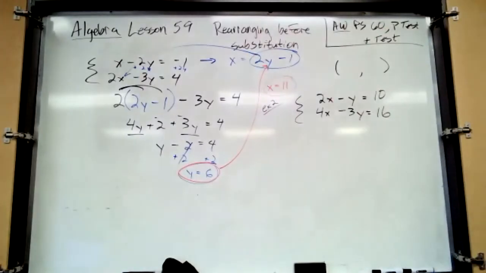What do you got so far? Which one? That should be 2x minus 10. So when you put the 2x over there, it's negative 2x plus 10, but then when you make that y positive, it becomes positive 2x and negative 10. Everything else is the same, and then when you plug it in, instead of y, you're going to write 2x minus 10, but it should be 4x minus 3 times y. So you just replace the y with 2x minus 10.